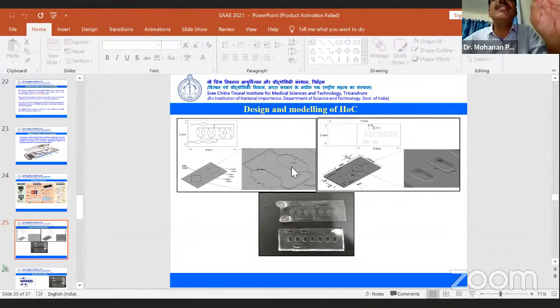So this is the plan, you can see here. This is the initial molding. This is the well, and by using this mask, you can make a PDMS flow like this. You can see all the lines. These lines are the diameter, and it is equivalent to our hair, okay? You can keep it at 110 to 1000 micron.